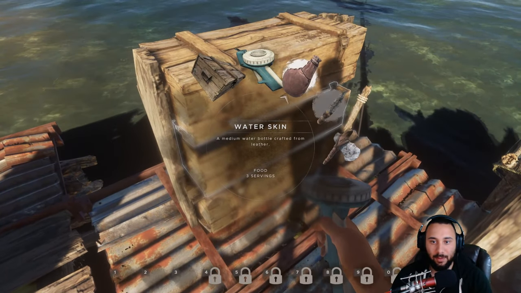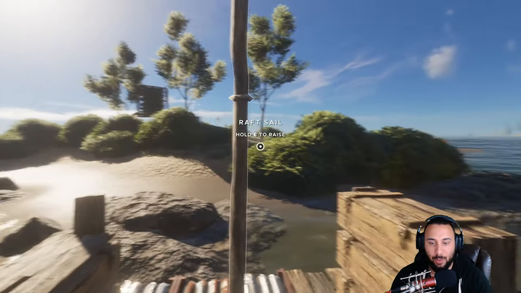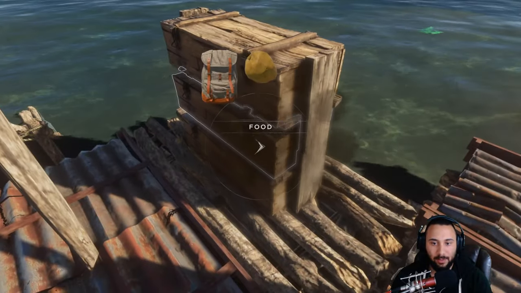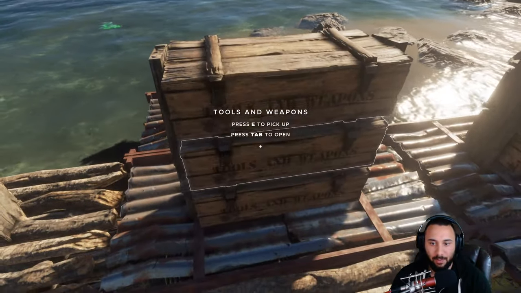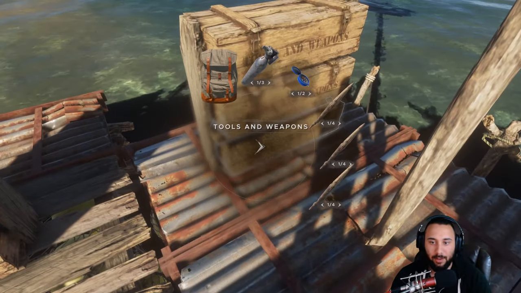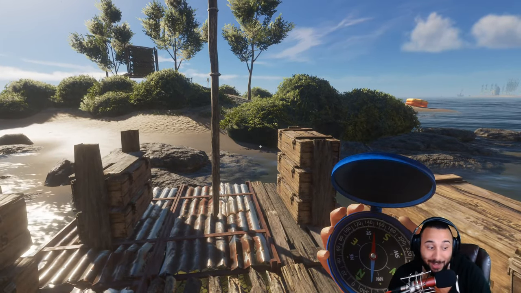Whoops. Come on. All right. That is that. Our food and water is good. We have everything we need off of this island. Let me grab my compass. Where the hell is my compass? I just seen it. I think it was in this. Okay, where the hell did we put it? There it is.